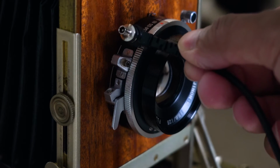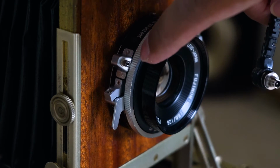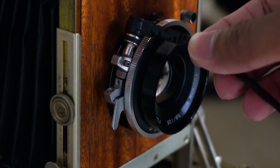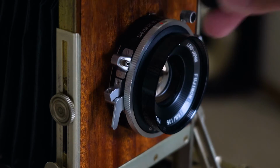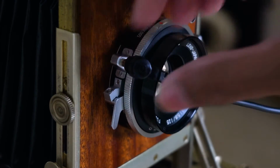Here it is. So as you can see, what we're gonna do is we're gonna take one end of the PC sync cable, I believe this is the PC sync male, and we're gonna put it in right there. It doesn't require any battery or anything. This connects to that, and then the other side of it is what goes into the flash trigger. Okay, so I'll just plug it in real quick. There we go, that's it, that's all it takes.